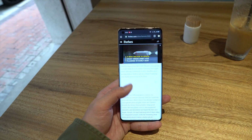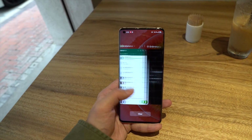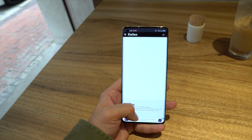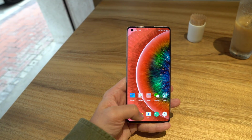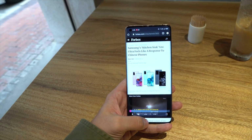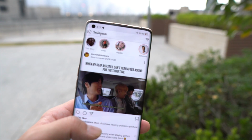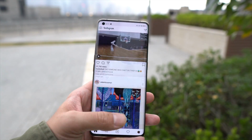6.5-inch OLED display with a refresh rate of 120 Hz. So everything is super ultra smooth. Basically the animations are moving at twice the speed as a 60 Hz phone. So everything is just faster, zippier. And on top of that, the touch sampling rate, the response rate, is 240 Hz. So unless you're a gamer, you're not really going to notice it. But now the touch response time has been reduced from 7.4 milliseconds to 4.2 milliseconds.